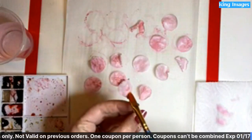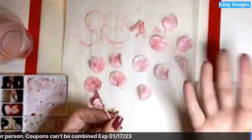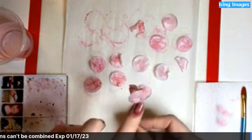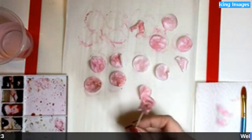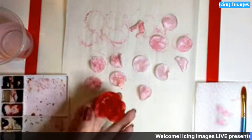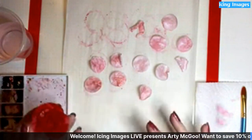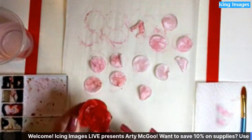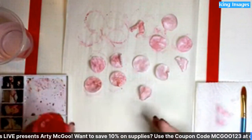It kind of dissolves into itself, but as long as it's a sheer color, you won't really notice that difference of the white and the pink as much. Again, if you go for that bolder color, I would paint both sides like I did on this red. So I painted both sides with the color, and that can be a pain, especially with wafer paper, right? So that needed to be with the paper potion so that I could flip it over and it could be a little bit more movable.